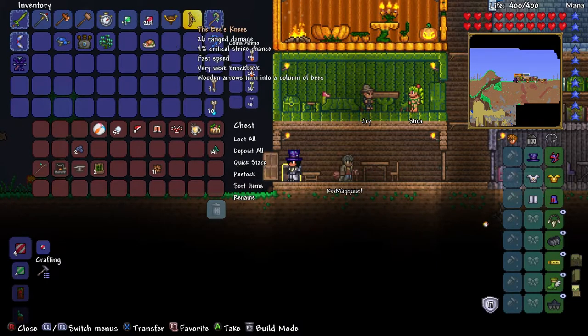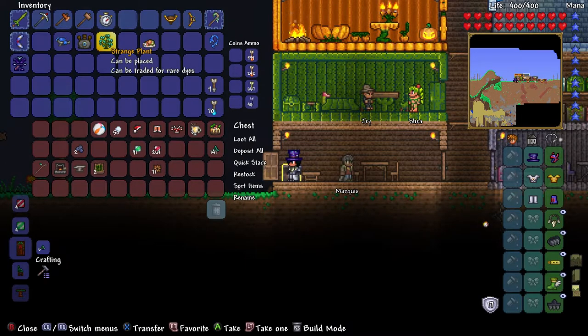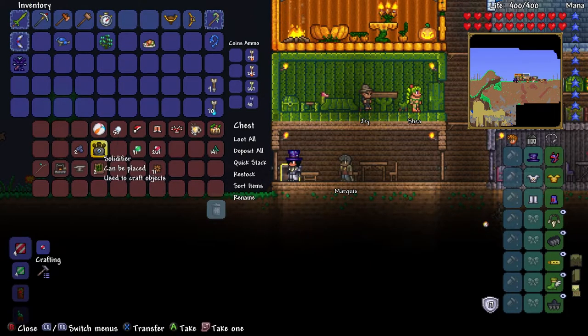I might keep the slimy saddle just in case. Let's see, bee's knees. Yep. Alright. So for now, I'm going to put all this Christmas theme stuff away. Strange plant, solidifier. You know what? I feel like we shouldn't do that yet. I feel like it might be something special. So, you know, we'll use that in the next video, maybe.